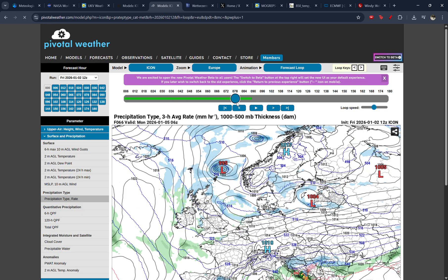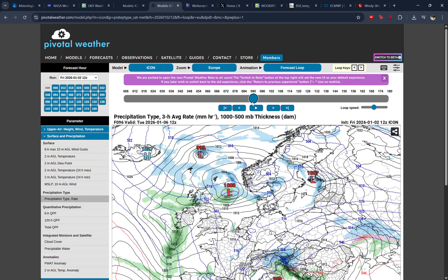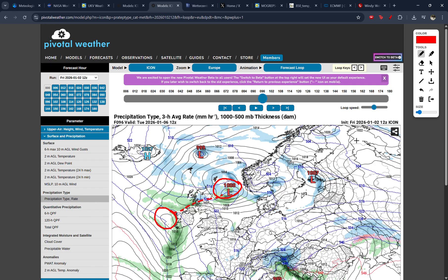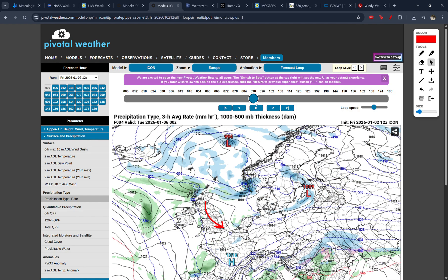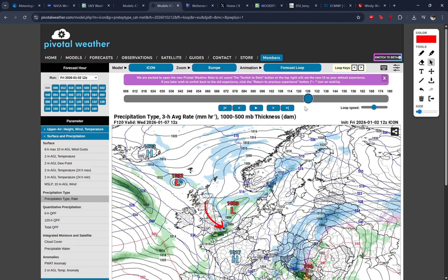The GFS actually downtrended what it was showing earlier - we're going to see the first of the northwesterly low pressure systems coming from the northwest in this period. But the other models are showing very different things for that same period. Looking at the ICON model - we still have that slack northerly pattern, but the lows coming in from the northwest, there are kind of two of them and they phase together and produce this band of snow which passes through the UK basically two days earlier than the GFS, on the 6th into the 7th. We get large-scale synoptic lift in this zone, which leads to precipitation bands developing. Because the air is still cold, that is essentially one big snow band pushing south all the way through the UK and Ireland - basically the entire country gets a covering, all the way down from Scotland, Northern Ireland, parts of England, and into southern England.